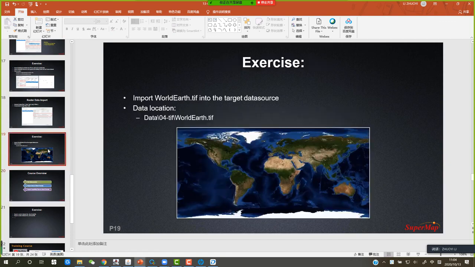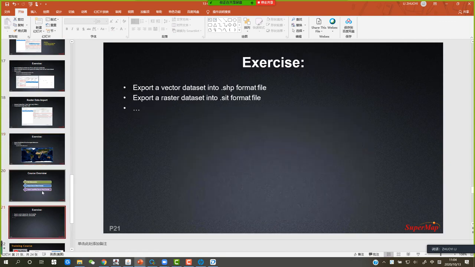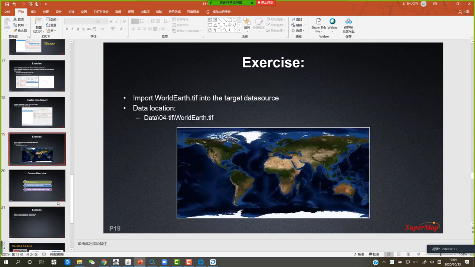So in this exercise and the next exercise, I want you to do it by yourself, and you should feel how to import the data to the desktop.